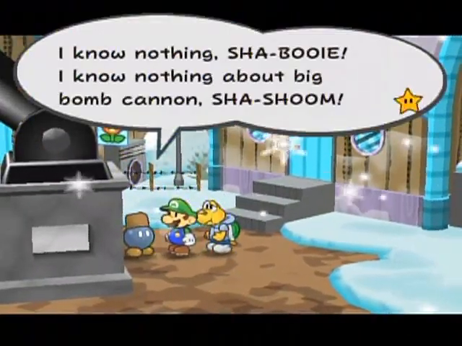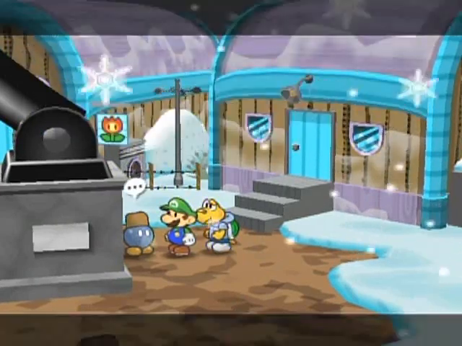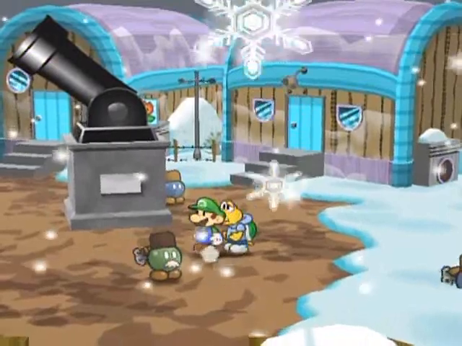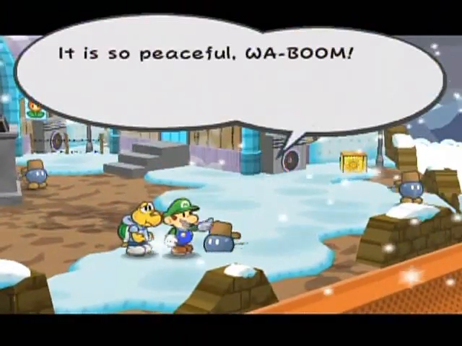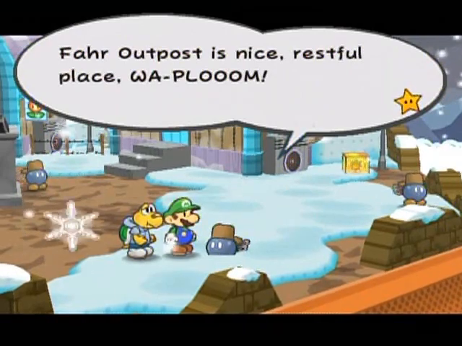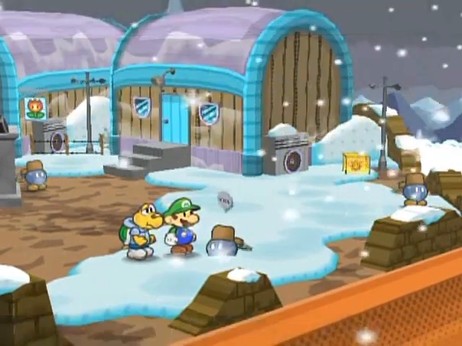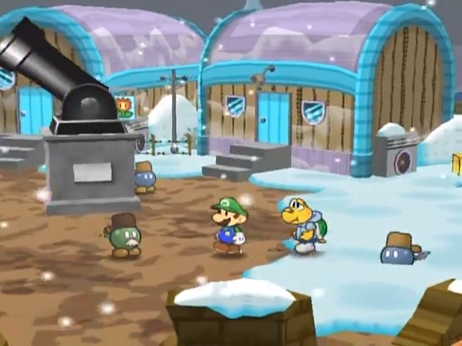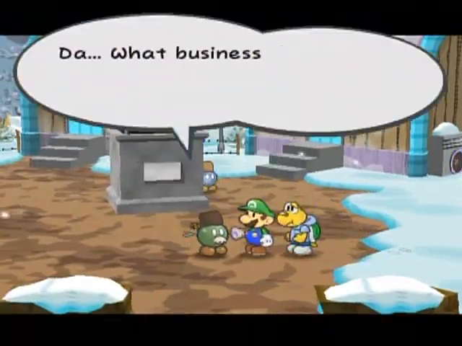I know nothing. I know nothing about big bomb cannon. Shashoom! Okay. It is so peaceful. Mwaboom! Our outpost is a nice, peaceful place. He says it's peaceful and he just keeps making blast puns or something. I don't know what the heck that is.